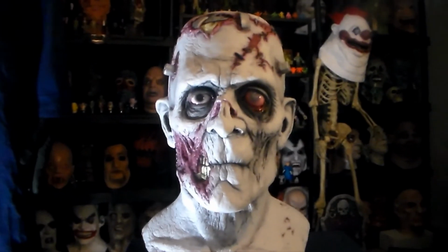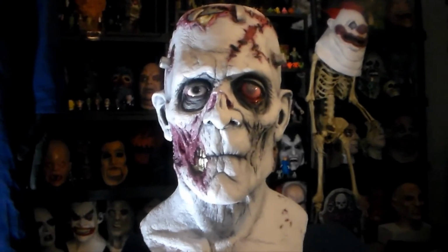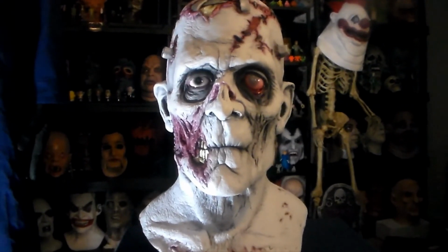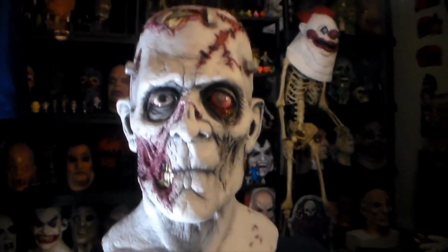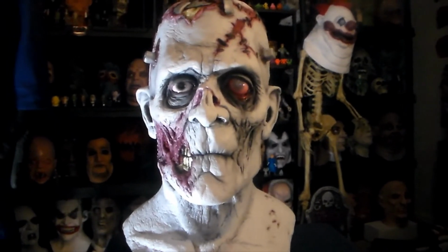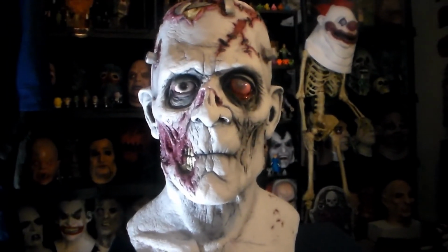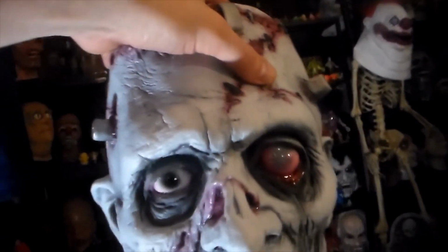But I am going to buy the regular Frankenstein at some point if Jeff's able to keep putting out these great masks, which we're all hoping he can. This guy's really fantastic. If you can scrape the bread together to get one, you won't be sorry at all. It's made out of super thick black latex. Look at how thick this thing is. And this guy is huge. I don't know if you can tell the scale of him.